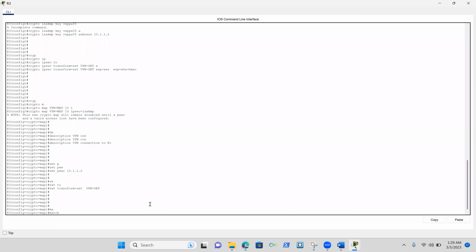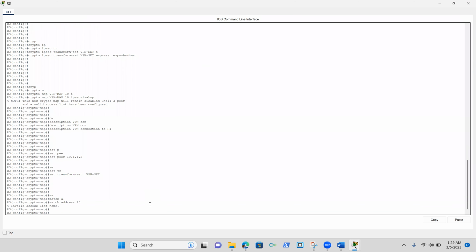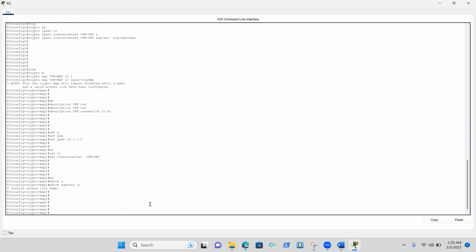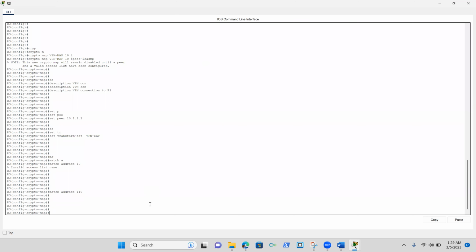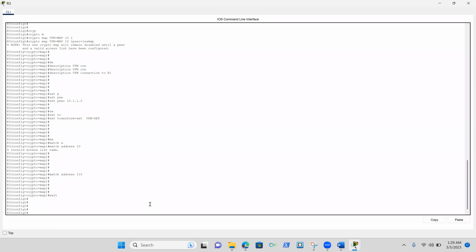Now we could do match address 10. So match address instead of 10, it's 110. Okay. Valid access list name. Yeah. So let's exit out.